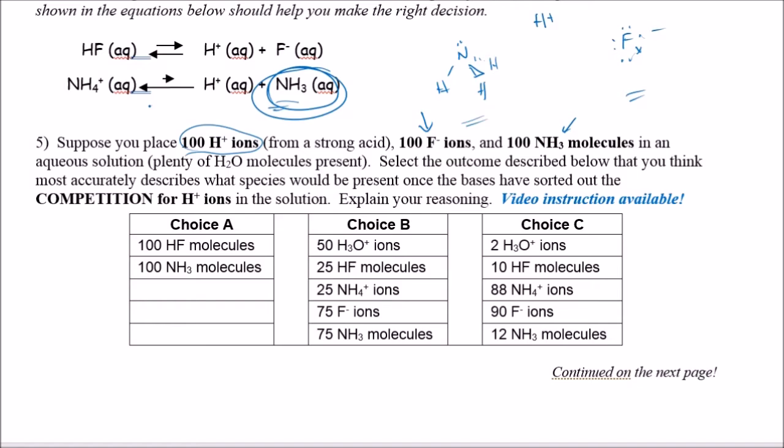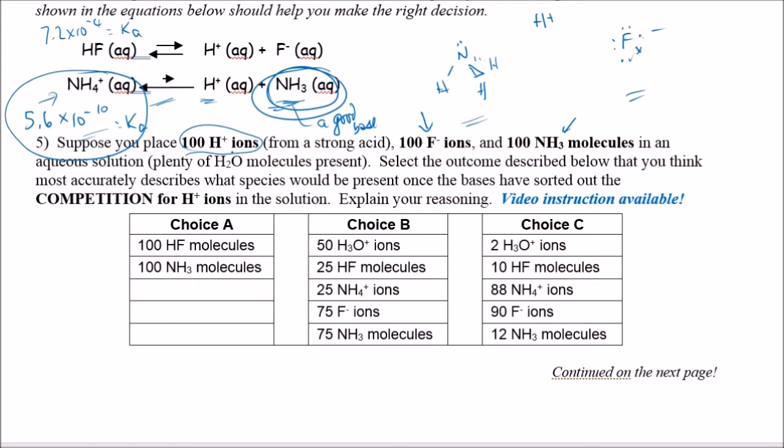These arrows suggest that. The Ka value of NH4 plus tells you that as well. That's really the best way to know. This very weak acid, 10 to the minus 10 is its Ka value, compared to 10 to the minus 4 for the HF. This is a very weak acid here, which means that it's unlikely to dissociate, which means that the NH3 is a good base. A good base.